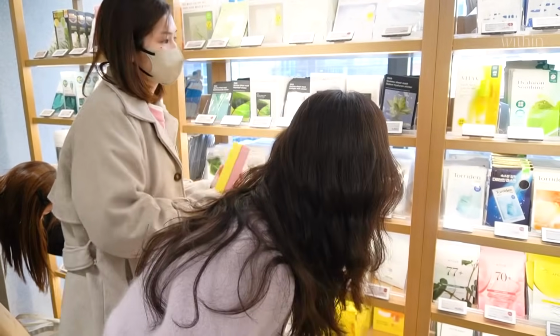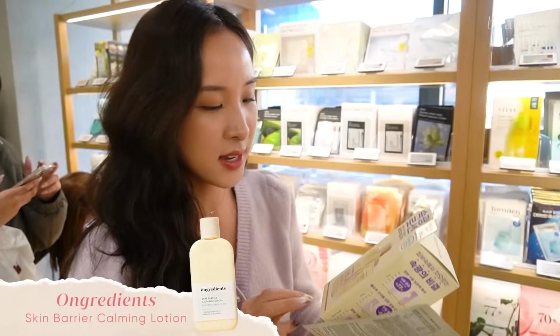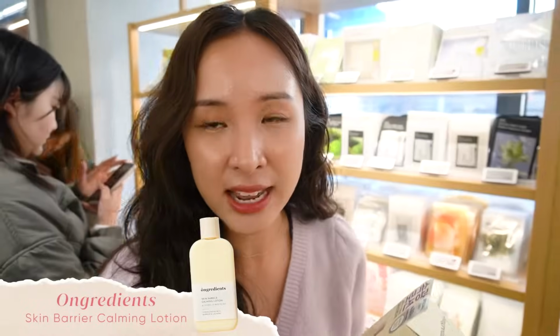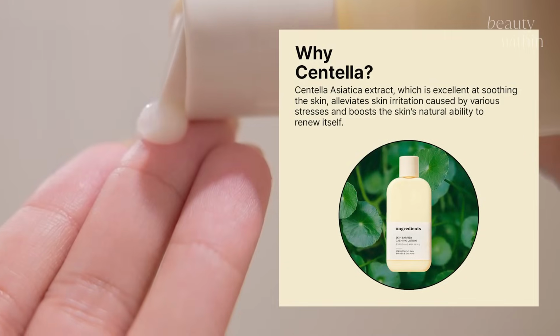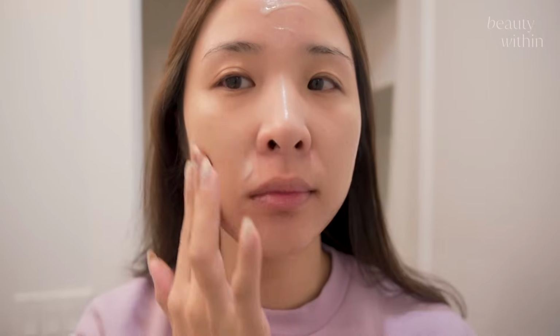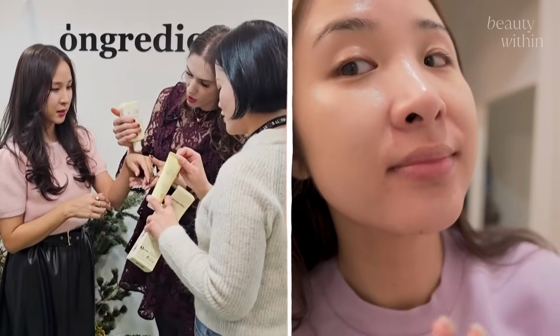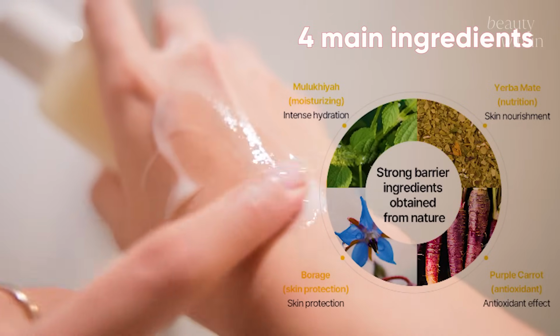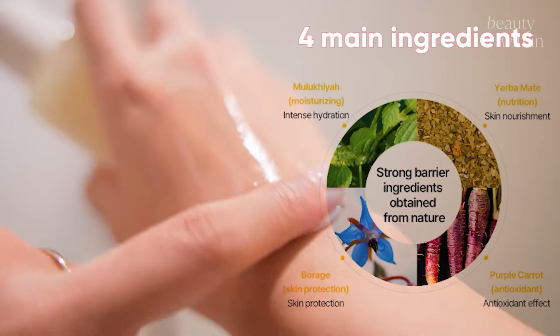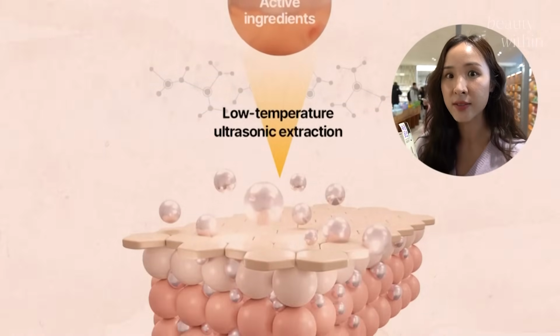And one more discovery that I made this Korea trip is actually this brand. It's called Ingredients, the skin barrier calming mask. I actually got this because they use Centella asiatica as the main ingredient, and it's one of the best bases for makeup. It's essentially a lotion, but it's not sticky and creates the best base. So I actually talked to the founder. She was saying she just wanted this to be a calming, soothing moisturizer that can work for all skin types all year round and give you that same kind of protected, enveloped skin. Highly recommend you guys try this out, especially if you have redness, irritation, and your skin loves Centella asiatica.